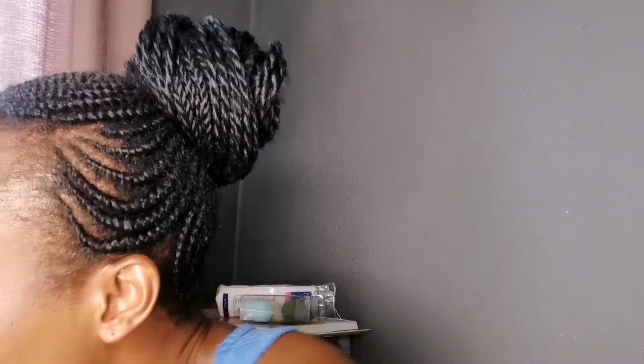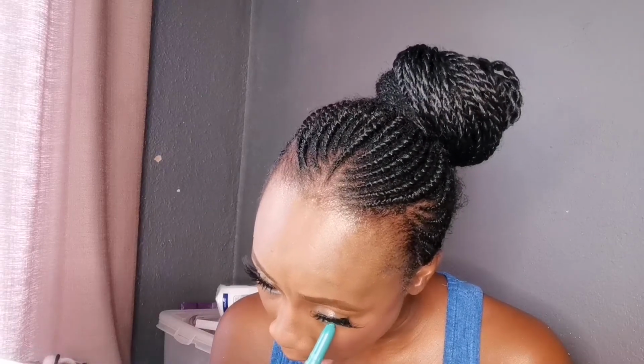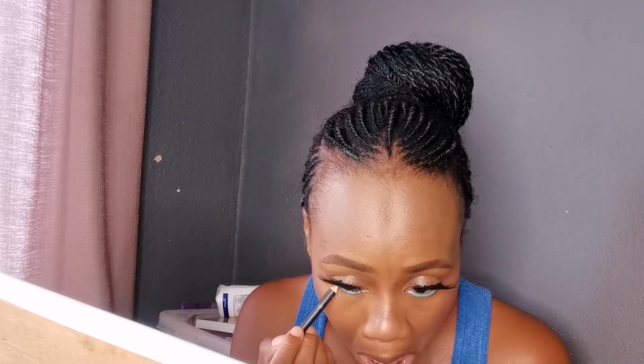Okay. I'm gonna go in with an eyeliner, in this color, just to add. This is only because there's nothing really going on in my face. And then I also wanted to go with a black eyeliner, just right under this one. Just a little bit though. Kind of makes this one look like it's fading. I don't want to have it pour on my face. Just because I don't have a lot of makeup on doesn't mean I want to look blurry.